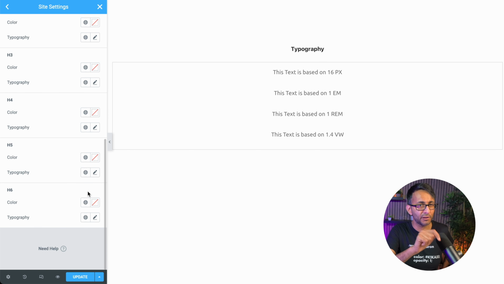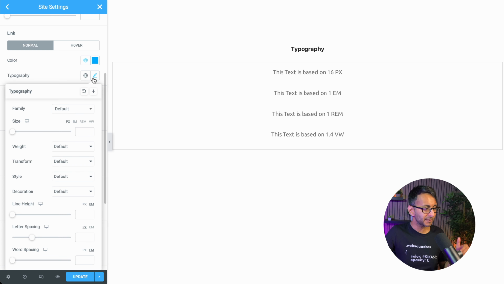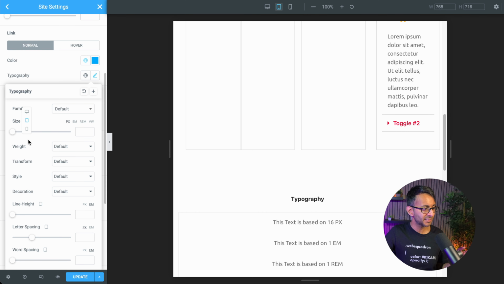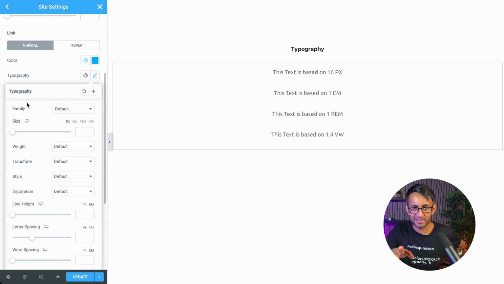Now, you don't have to go through these. I don't always do this because I like to flex things as I'm building, and then I might go back and redefine it. But it's not a bad idea to go and do that. So every time you add in a H1, it will always be a certain size. And also, please do bear in mind that the sizes you set here are for the desktop. You can click here and go and do it for the tablet, and of course for the mobile as well. Ignore what you see on screen because I'm only doing this tutorial on desktop, but you get the idea.